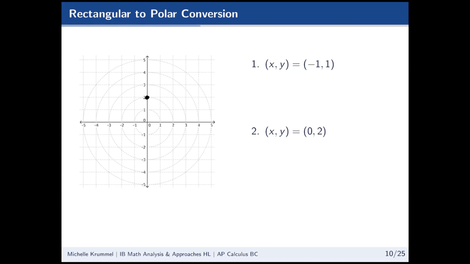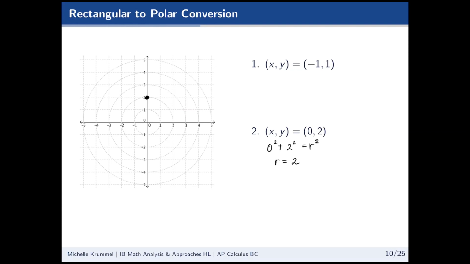So again, we'll use x squared plus y squared to get r squared. So I have r squared equals 4, and that means r equals plus or minus 2. I can choose 2 or negative 2. I just have to make sure that I choose the appropriate angle so that I'm landing in the right place. Now, you're not always going to be asked to graph your point when you're converting coordinates, but it's a good idea to always think about the graph because it's easy to mix up your angle with whether r should be positive or negative.